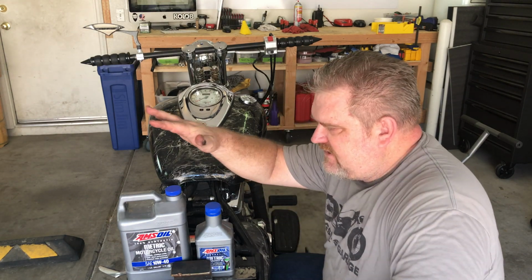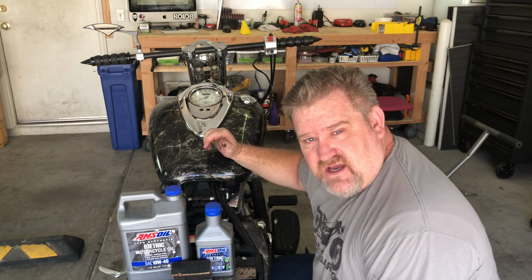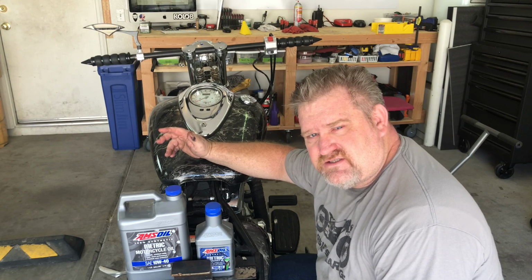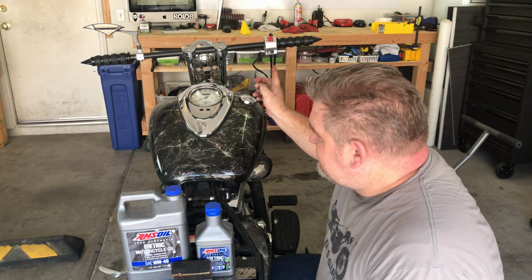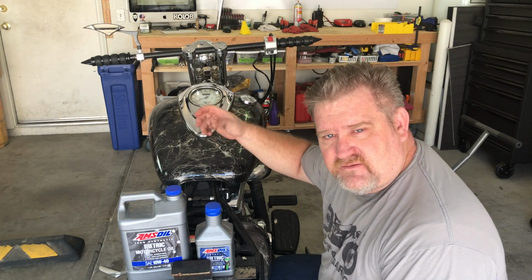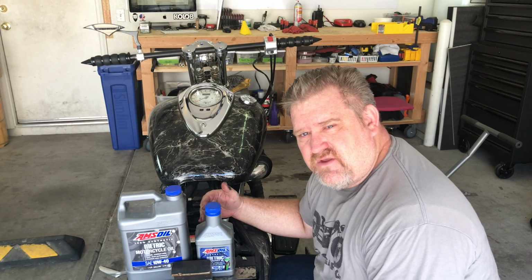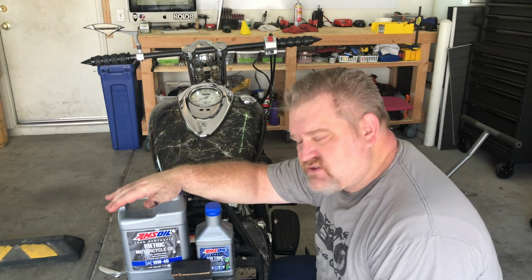So let's start this all over again by telling you that what we do next, in the case of the Yamaha Roadstar, is we put 2.5 liters of oil in first, and then we start it, give it a rev 3 to 5 times, turn it off, and then we add the rest of the oil for an oil change.